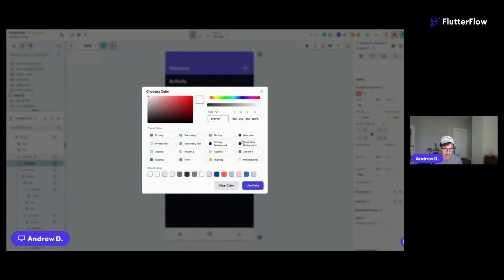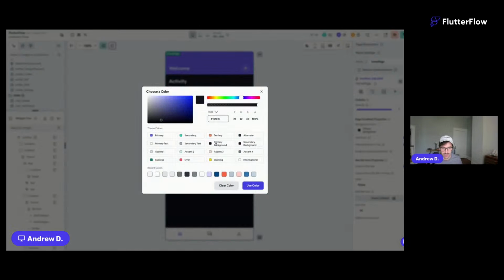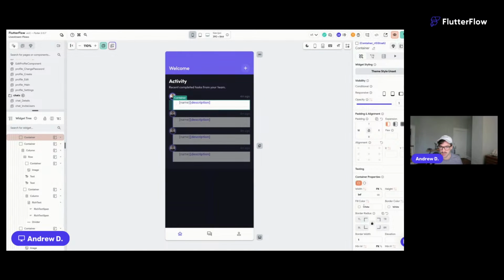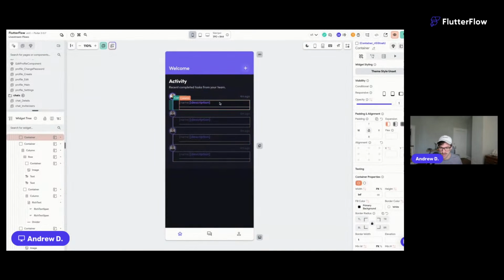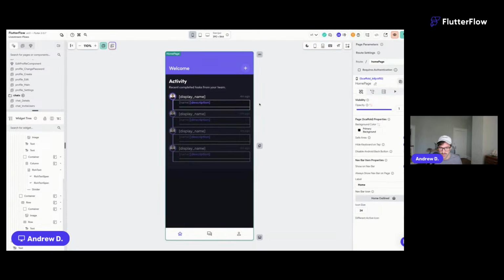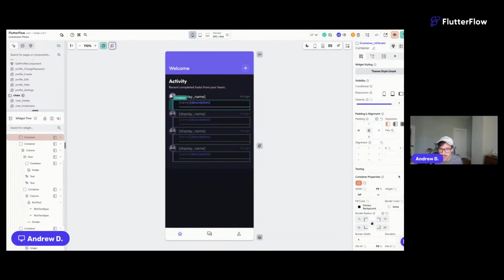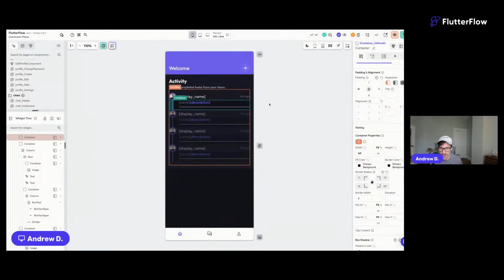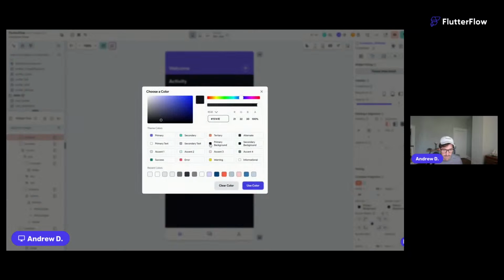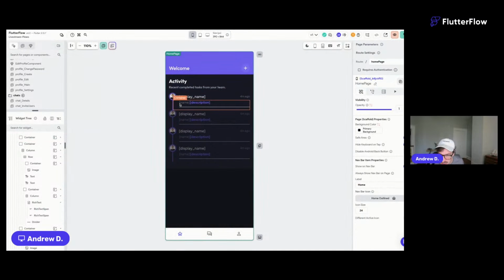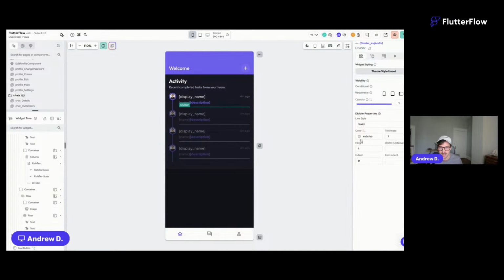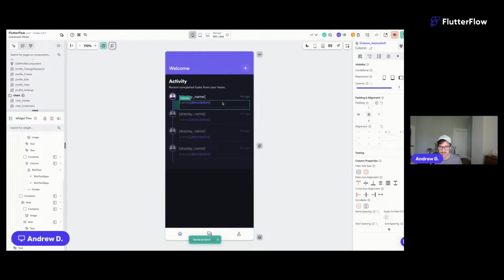I'll go ahead and change this background to primary background. And let's change this little guy to our primary background. Cool. And then we'll change this text to our body large. And our border here, we don't want it to be white. We want it to be our primary background. Perfect. Oh, I think this is secondary. Yeah, secondary. Okay, this divider color, we will adjust to our alternate.